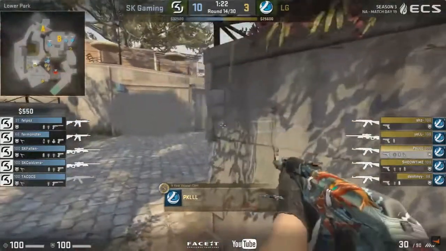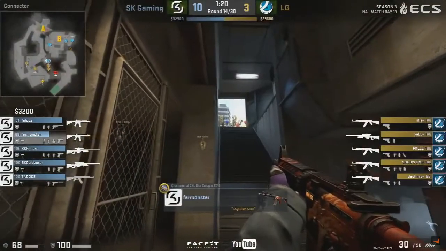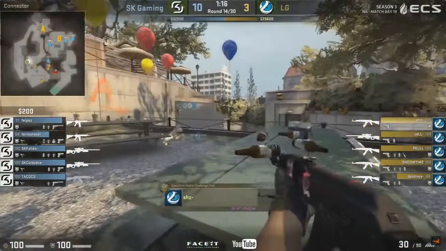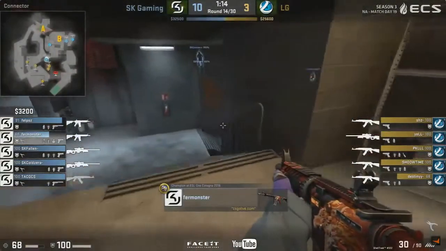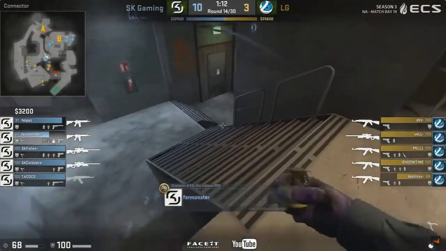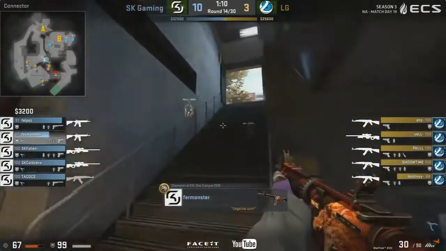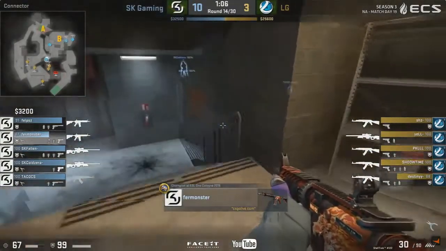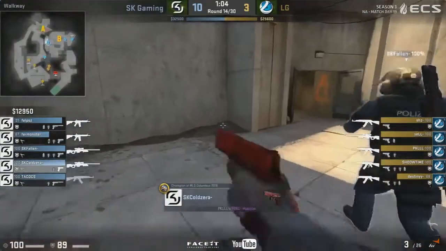And sure, you can make the argument that, yeah, but you can just retake that map control methodically later, but if they just fake that they're going aggressive, you're going to spend a lot of time and utility for nothing, and then for the actual execute, you won't have enough grenades to throw. That was CSGO grenades. That's James.